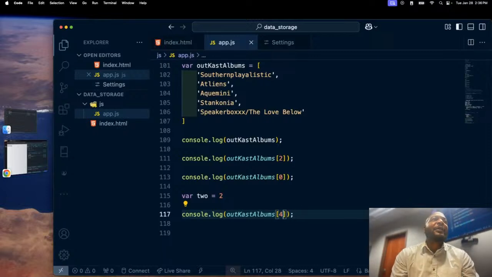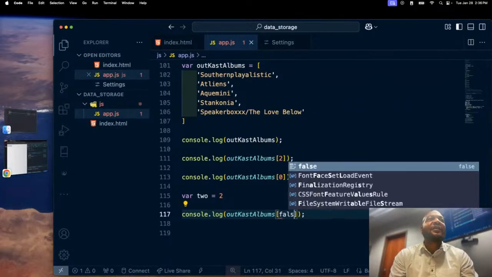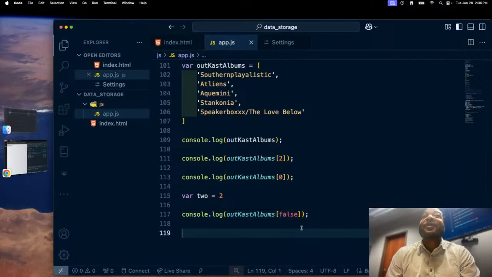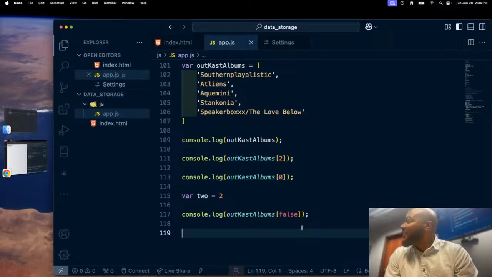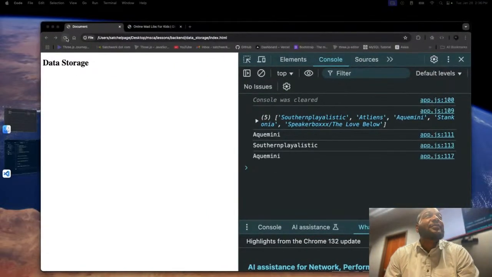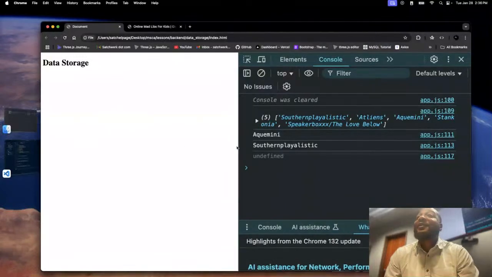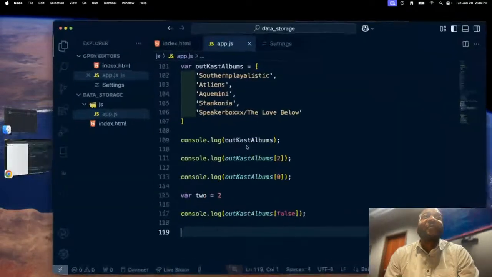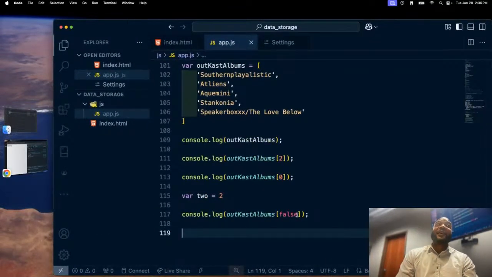What do you think would happen if I did this? If I said Outkast album's false, what do you think would happen? Just a thought puzzle. It will come back as false. Let's see. Comes back as undefined. So we get nothing right there.